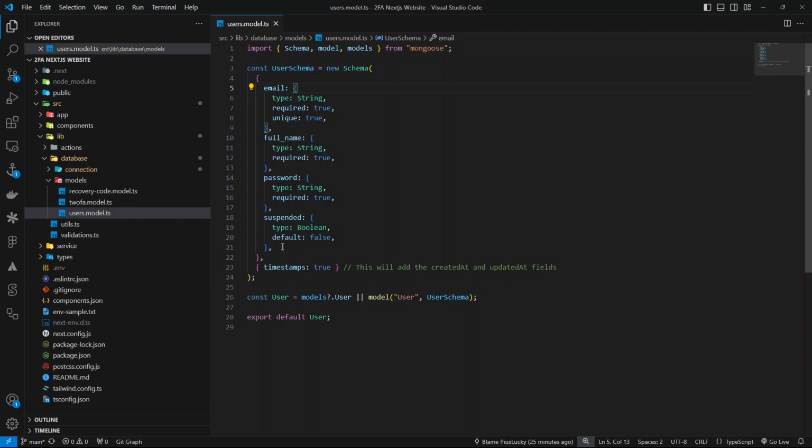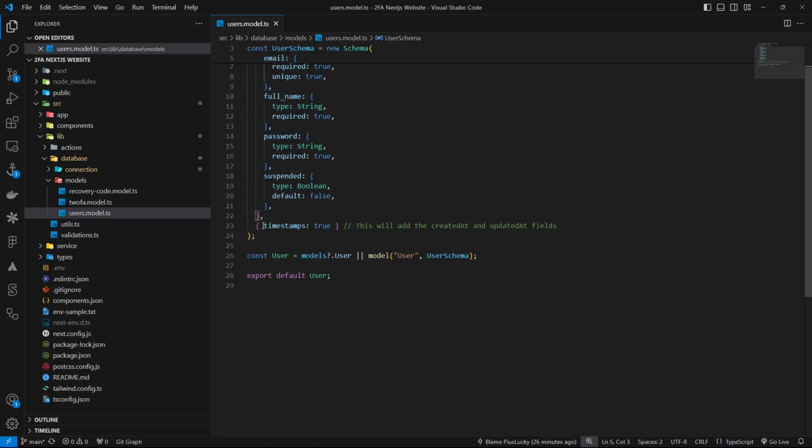So now if you notice, we have the suspended here. Suspended is actually, default is false. Users can actually choose not to fill this, right? So it's not meant to be filled by the user. This has to be some sort of administrative control and stuff like that, right? So yeah, I think this makes sense. So we have the email, the full name, the password, and so on.